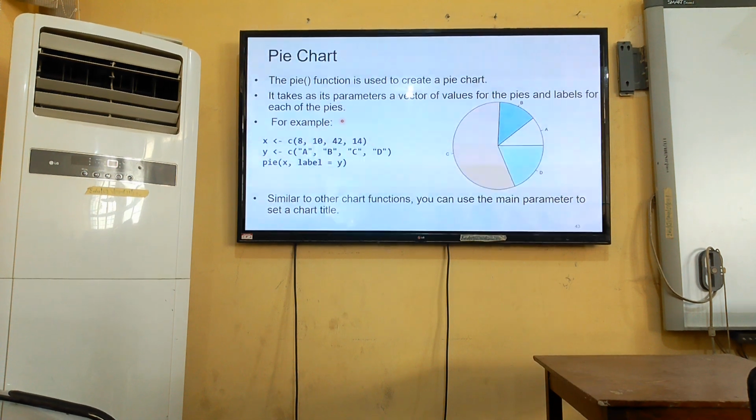I think we all know how to compute pie charts now, mathematically. If you have to find the pie chart of 8, 10, 42, 14, what will happen? You take 8 divided by the total, multiplied by 360, because the total angle in the circle is 360.